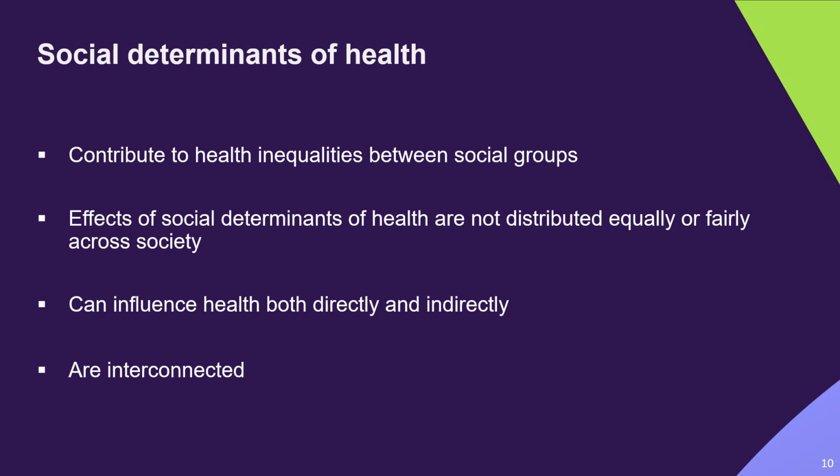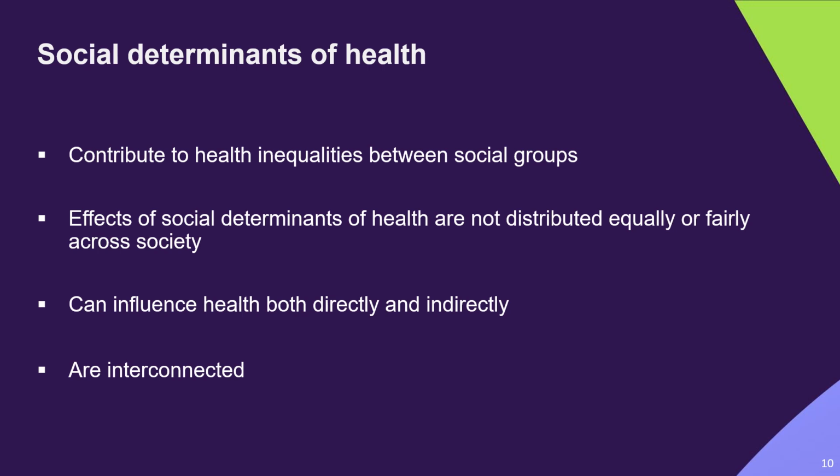In the next few slides, I'm going to talk about the social determinants of health. That is, those factors or influences outside of the health sector that influence our health and shape health outcomes. Social determinants of health contribute to health inequalities between social groups. This is because the effects of social determinants of health are not equally or fairly distributed across society.